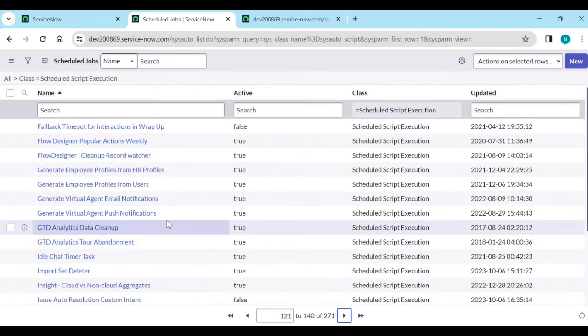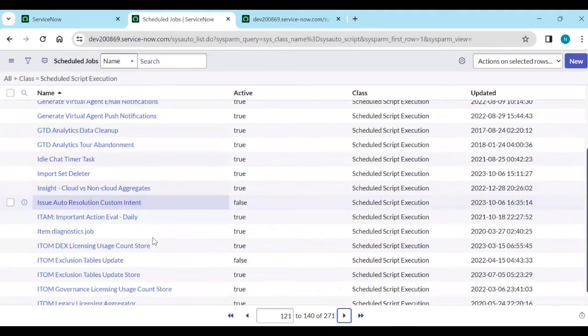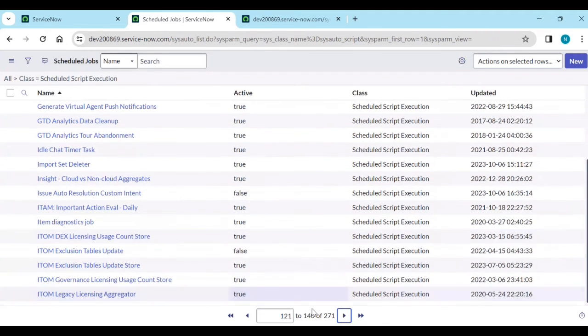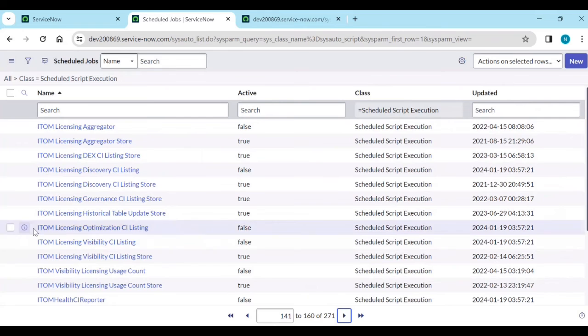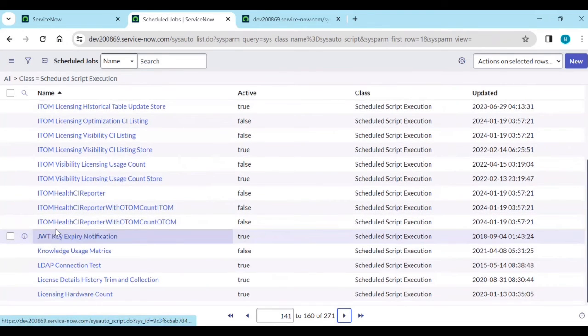I'm trying to show you some simple script, because all of these contain so many things. So let's do this LDAP connection test script.